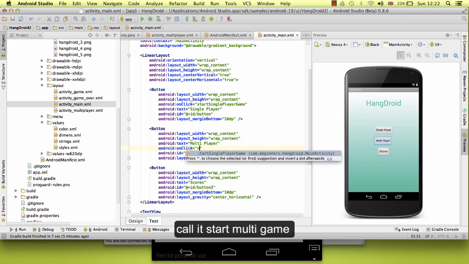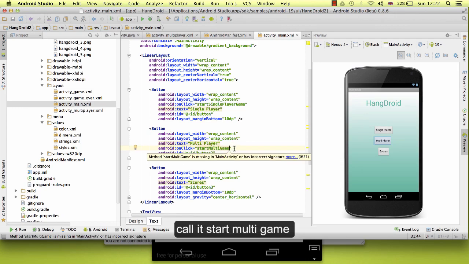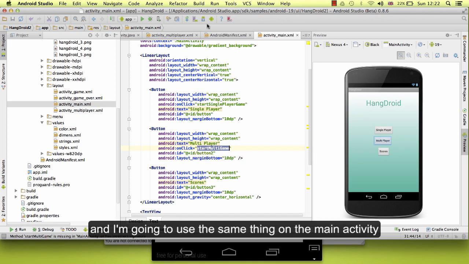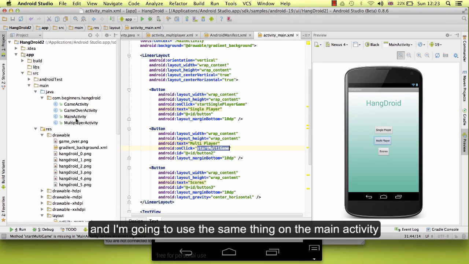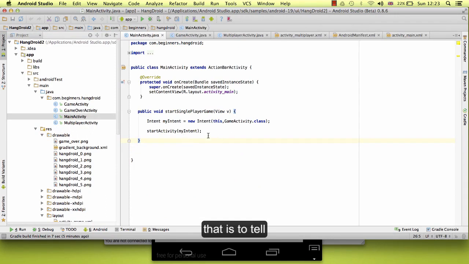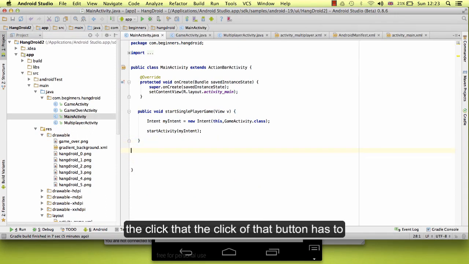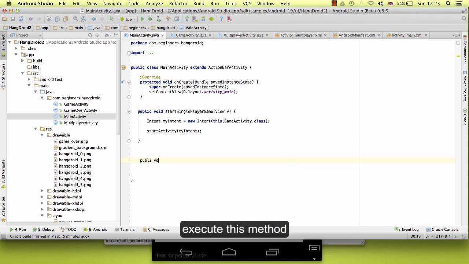So we are going to call it start multigame, and I'm going to use the same thing on the main activity, that is to tell the click of the button that it has to execute this method.